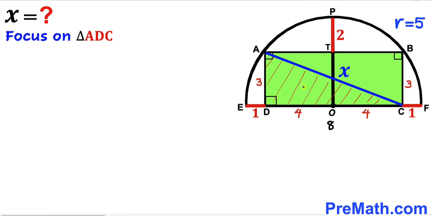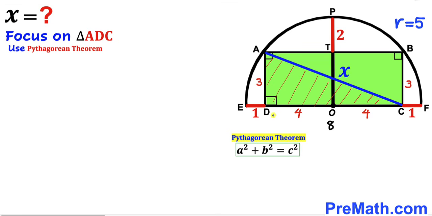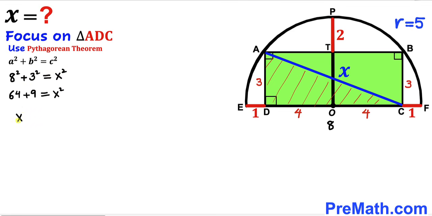And now let's focus on this right triangle ADC. And we are going to apply the Pythagorean theorem on this triangle to calculate the value of this diagonal x. And here's our Pythagorean theorem once again: a square plus b square equal to c square. And in our case, our hypotenuse is x, whereas our other two legs are 8 and 3 units. So let's go ahead and fill in the blanks in this Pythagorean formula. So we got 8 square plus 3 square is going to be equal to x square. So therefore x square value is going to be 73.